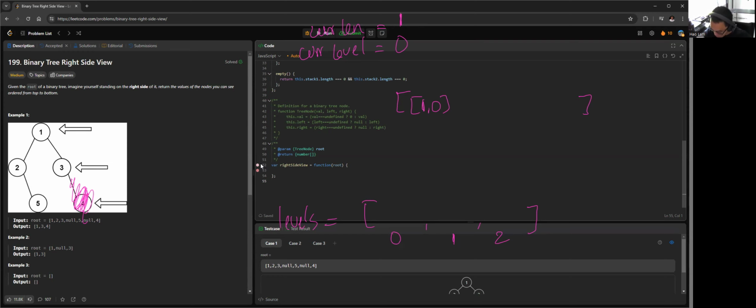So we iterate over the whole thing one time. We pop it off and also set our last element. When we pop this off, we set our last element to 1, and then we are done. The element in the right side view on level 0 is going to be 1.